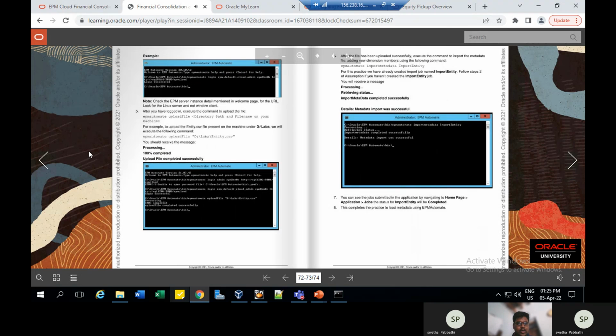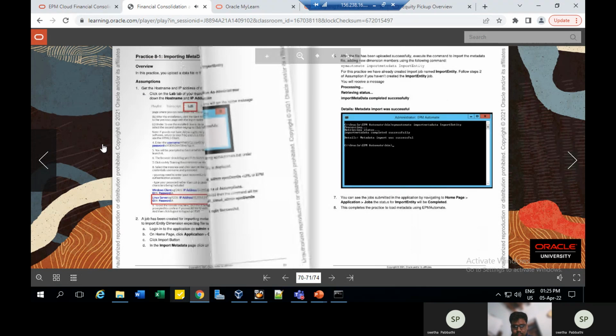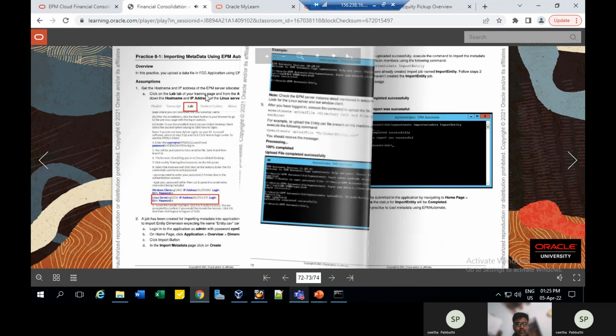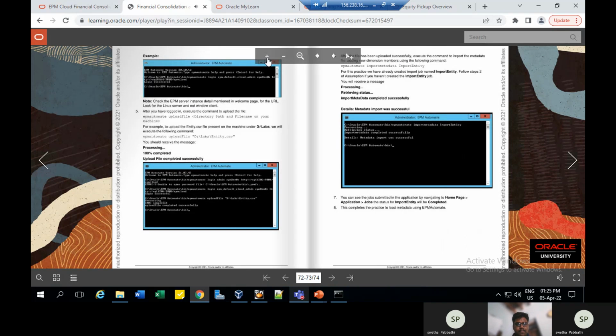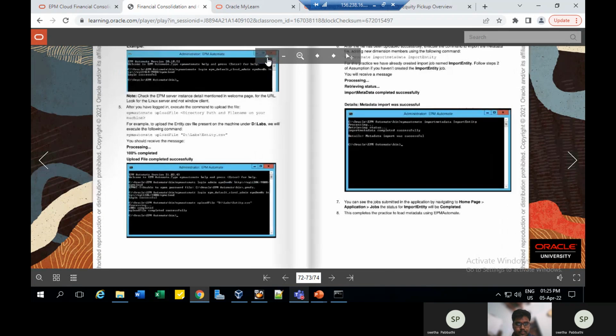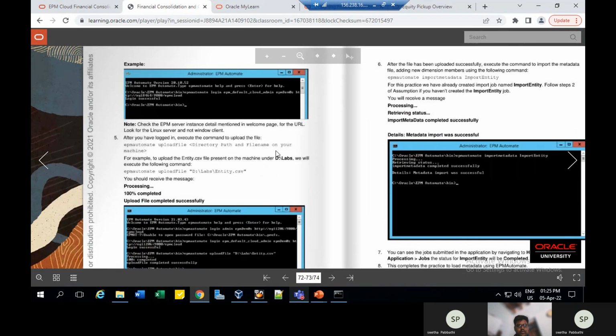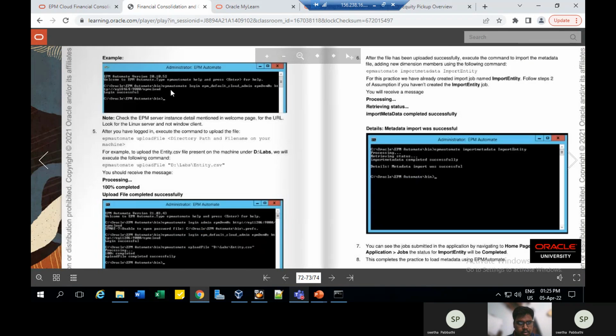So we need to give this extension, some of the EPM default cloud. Then after that, we need to give the EPM Automate login, EPM default cloud, EPM net.